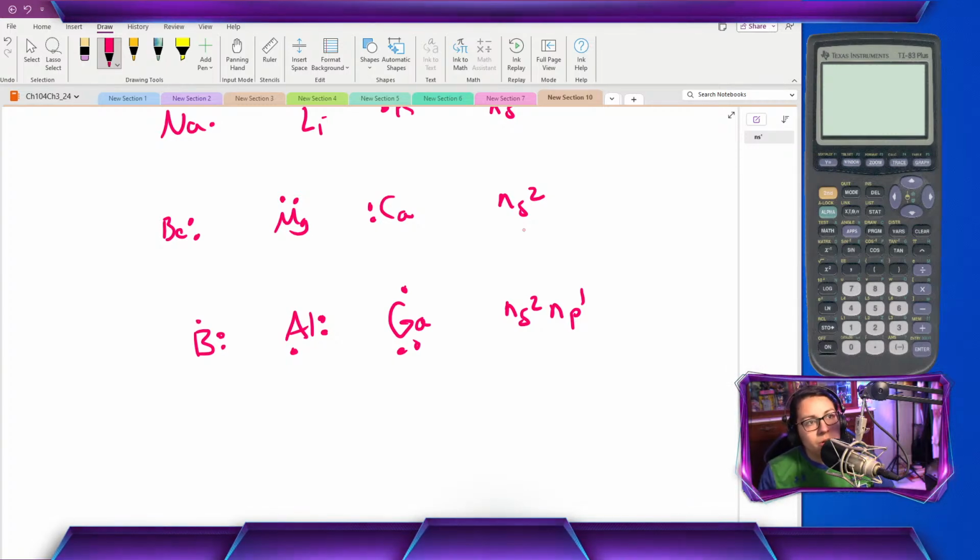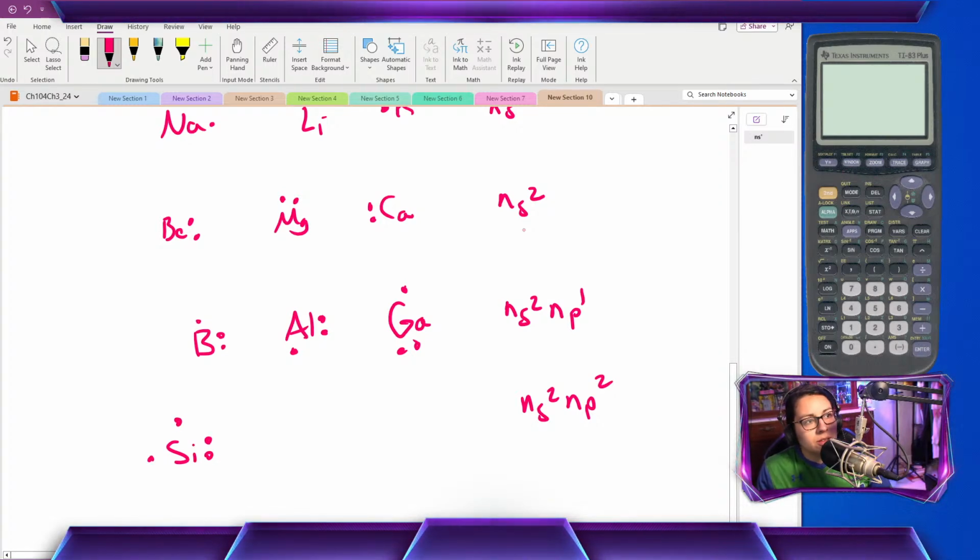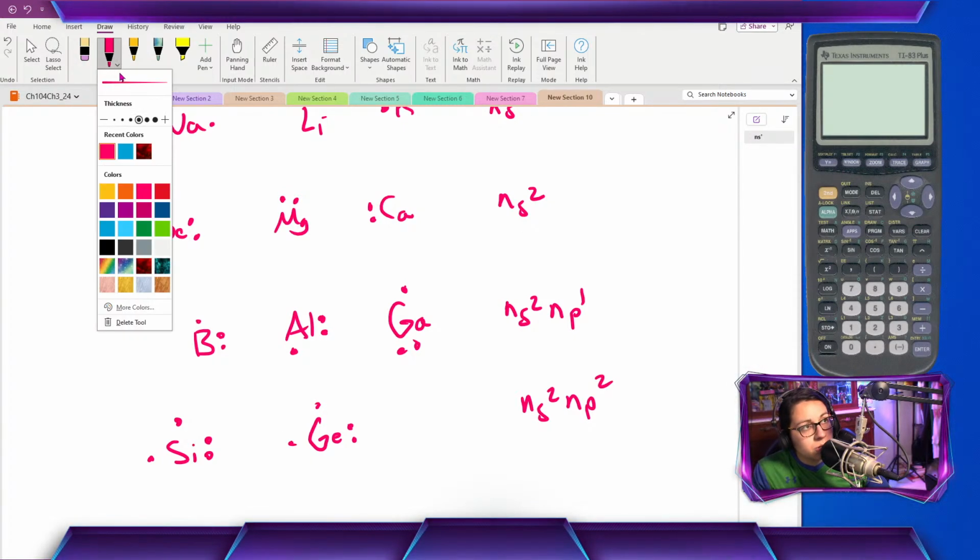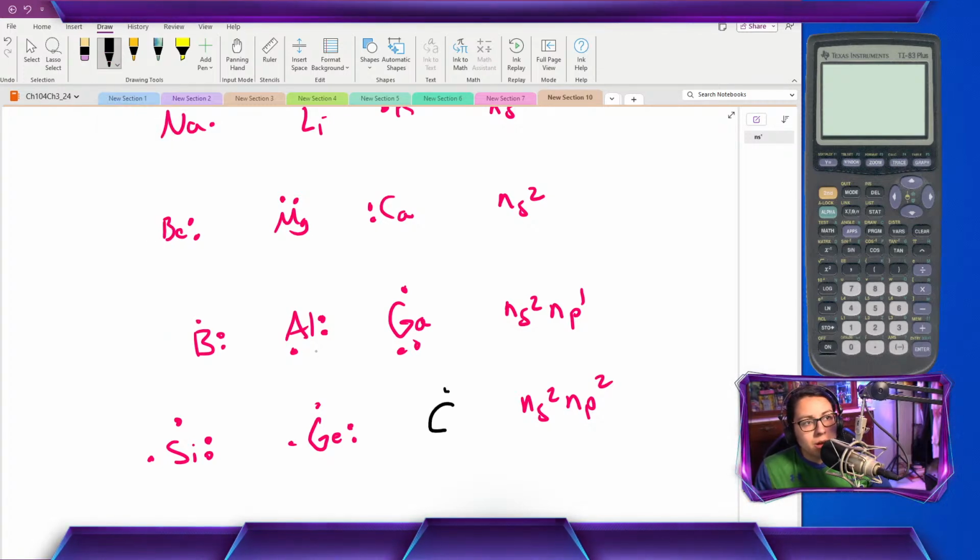And then group 4, so ns2, np2. And so this is actually tricky. So most of them we'd want to write like this. So silicon and germanium, which is reflective of their nature. But carbon is special. So carbon goes back to why we're carbon-based life forms. But carbon tends to hybridize. And so we reflect that by drawing out its Lewis dot structure like that. So carbon is special.